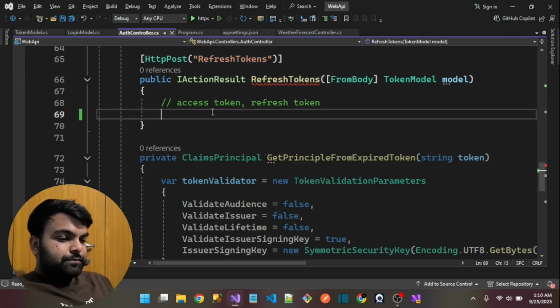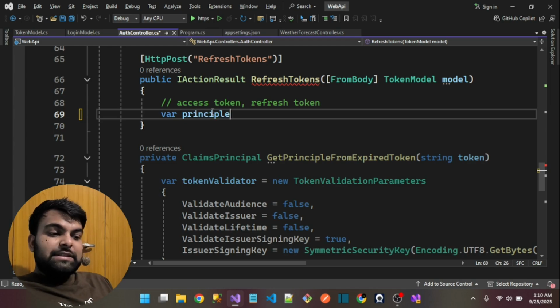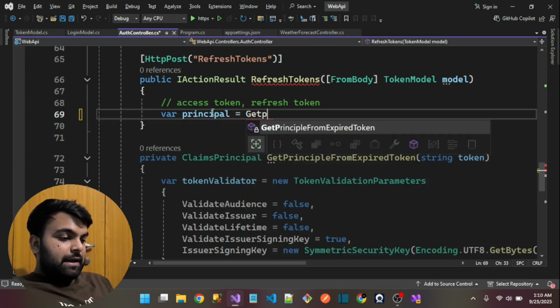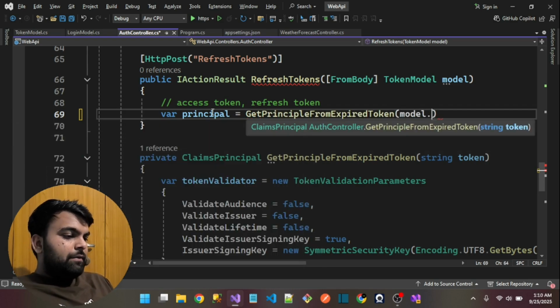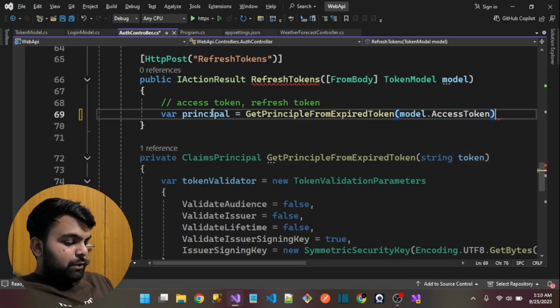So what I will do here, I'll just call this principal function, get principal token expire. And after this I will pass the access token.